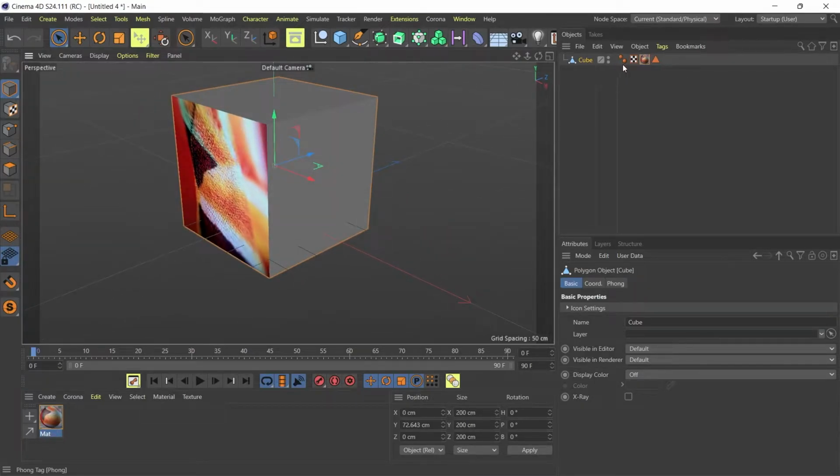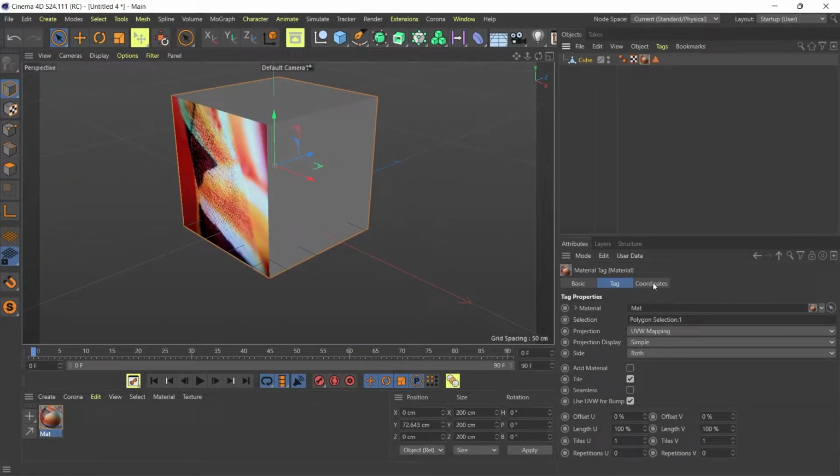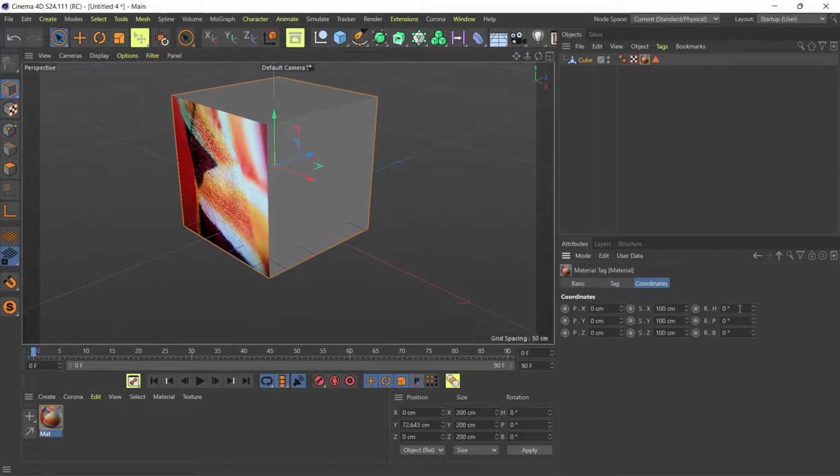Now, if I go to my texture and go down to my coordinates and change these numbers to affect the rotation of my texture, it wouldn't make a difference. It doesn't work position-wise either, so nothing works down here. And this is where the student got stuck and came for my help.